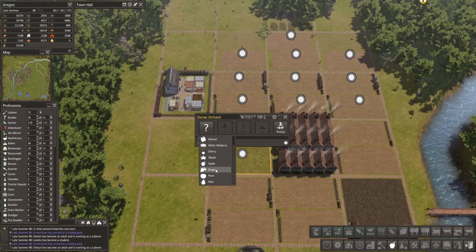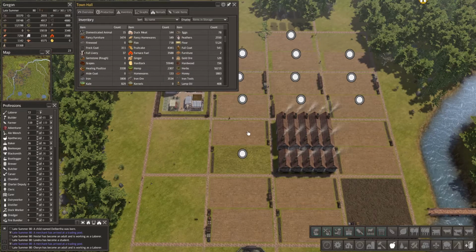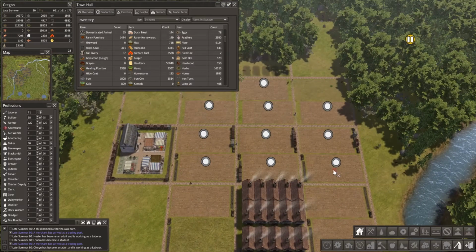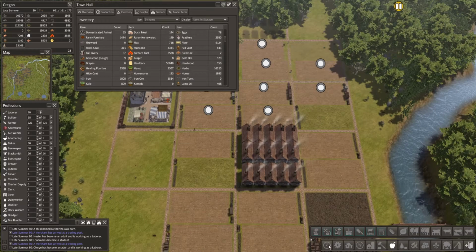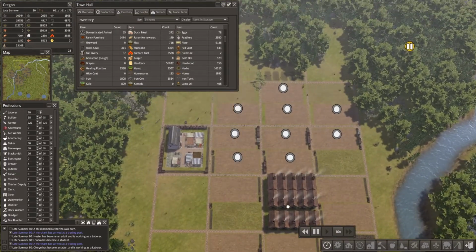Let's see. Maple, apple, grapes, plums, and pears. Did we purchase the grapes? No, we already have those. So yeah, plum. And I'm thinking one more, right, for the pears. Yes, sir. There we go. So let's remove you. And put an orchard in its place. Pears. There we go. Phew. Lots of stuff.